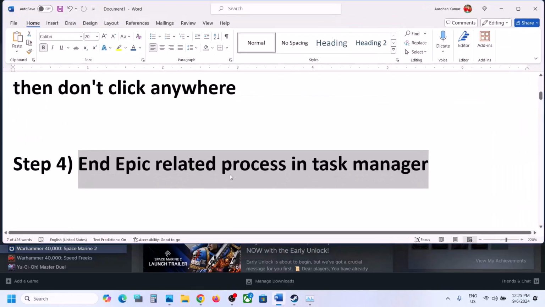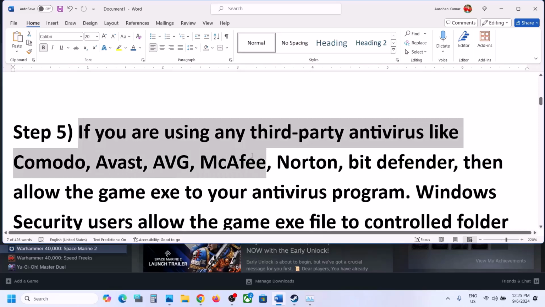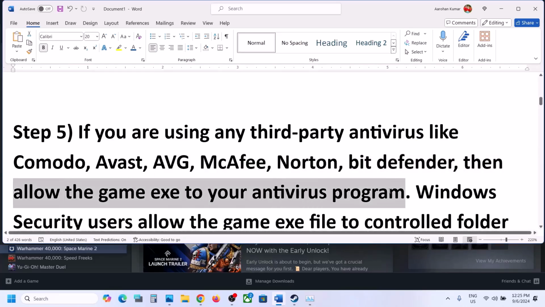Now the next step is, if you're using any third-party antivirus like Avast, Norton, Bitdefender, many Bitdefender users are facing the problem. So if you have Bitdefender antivirus program, you can go to your security or threat settings and then add an exception for the complete game folder, or you can add the exception for your game exe file. So make sure that you allow the game exe file to your antivirus program.